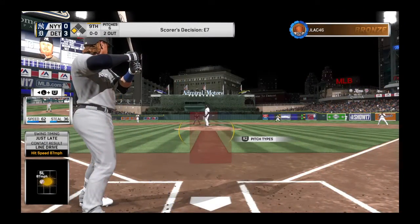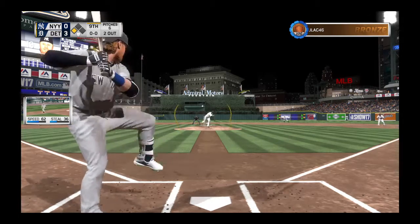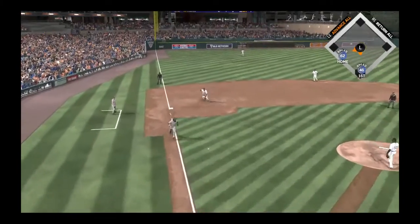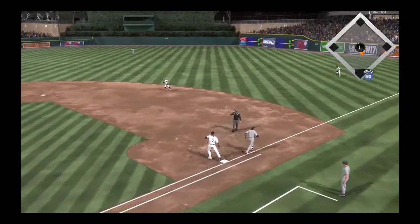So stepping in, Justin Turner. 3 at-bats for him in this one, all ending with him going down on strikes. Slow little roller to third. And a high throw to first, but he's able to reach up and grab it, and this ball game is over. Well, we watched a really solid starting pitching performance, kept the opposition at bay, and as a result, he's our top player of the game.